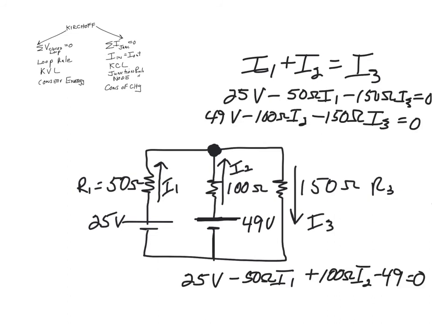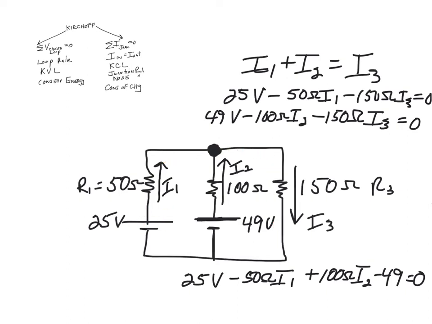Okay, just to remind you, you can put the currents in any direction you want, but the equations have to be consistent with your drawing. And if you don't put your currents in there, there's no way of me knowing which direction you're choosing, and the direction is important, as you'll see. So if the direction were different, this equation would be different. But for the ones I've drawn, let's do the outside loop.